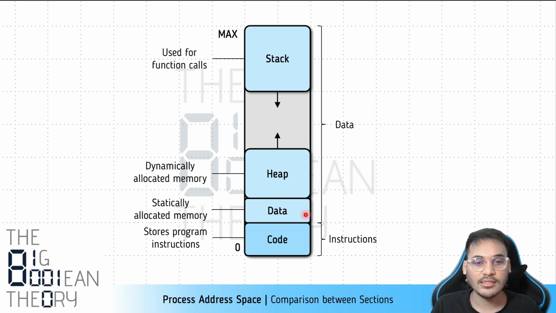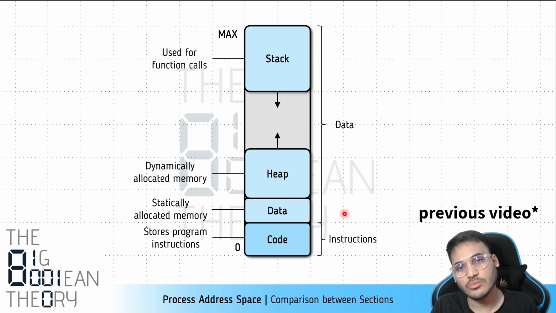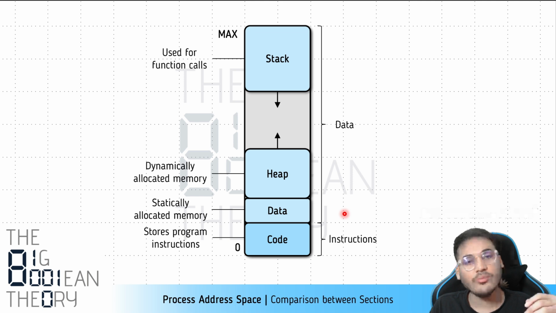So we have studied that the data section contains several objects, for example, global variables, static variables, the constant values, and the common property of all of the objects that are stored on the data section is that they are allocated statically. That is, before the program starts execution, we know how much size each of these objects will take. So the total amount of size, all of this is decided before the runtime. That is, at compile time, we know how much size each of these objects will take, right? So they are statically allocated.